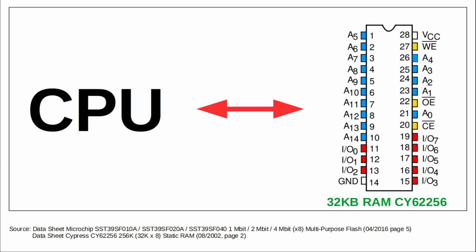Let's consider a RAM chip. It has 32K of cells that each can store a single 8-bit value. Each cell has an index or address. A CPU can access a cell by setting the RAM address lines, shown in blue here, and then signaling a read or write operation with these lines, WE for write enable or OE for output enable, here shown in yellow. Usually the CPU's bus is connected to the red data I/O lines of the RAM, so that the RAM can either put its data onto the bus or read the data that is currently on the bus.